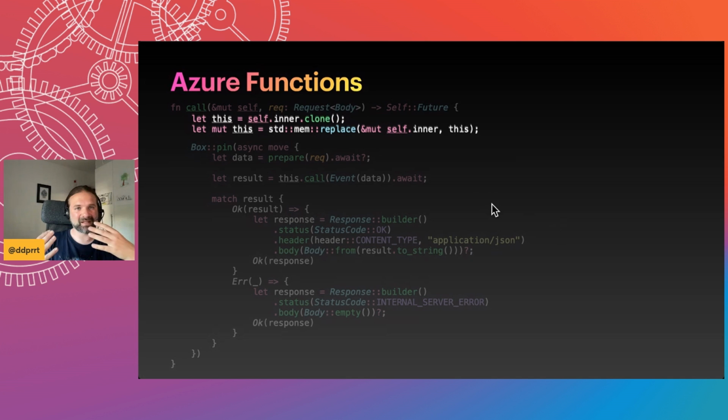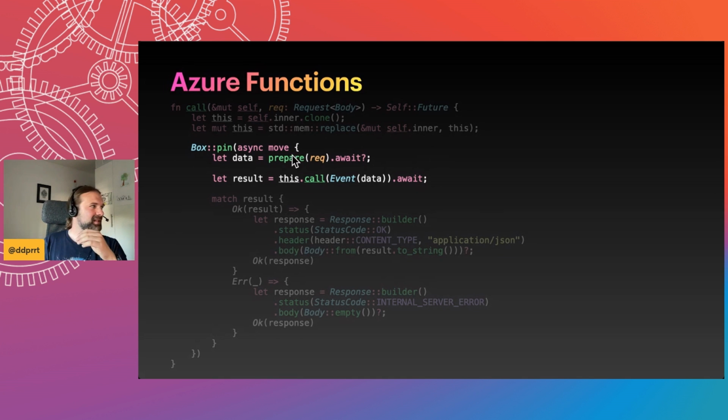First, we are cloning the inner service. Clones are pretty cheap. You don't clone that much, so memory-wise, it's not that big of an operation. But the problem is that your async, so your future, might already be polled when the clone is not ready yet. This is something that I've read in the documentation just recently, which means that this line here makes sure that your clone is ready by replacing the actual inner service with the clone, and then you can work on the actual inner service. That's just this technique to make sure that the clone is ready and that you can work on it.